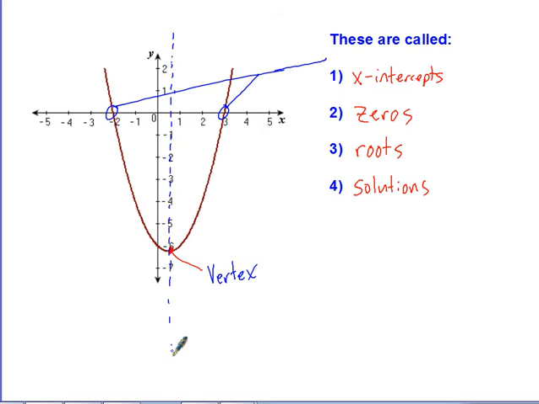Usually, it goes right through the middle. Does anybody know what that's called? What does it look like it's doing? It's a what? The line of symmetry. Actually, you are correct, but we call it the axis of symmetry. It means the same thing. You said line, it's just called the axis of symmetry. So it's whatever line is going right through the middle of that parabola, right? But think about it. It also goes through the what? Vertex. So once you know the vertex, you pretty much know the axis of symmetry. It's going to go right through it. Okay? And I know it's kind of close over here, but what's this one? What's happening there?